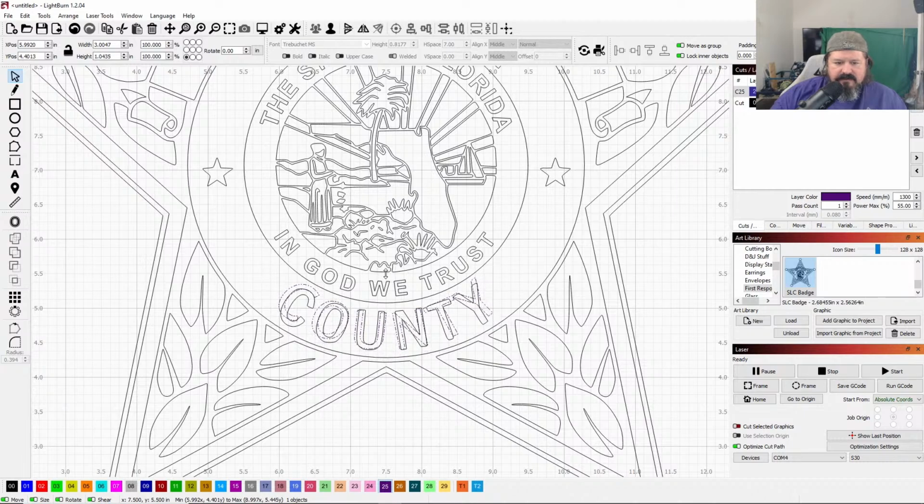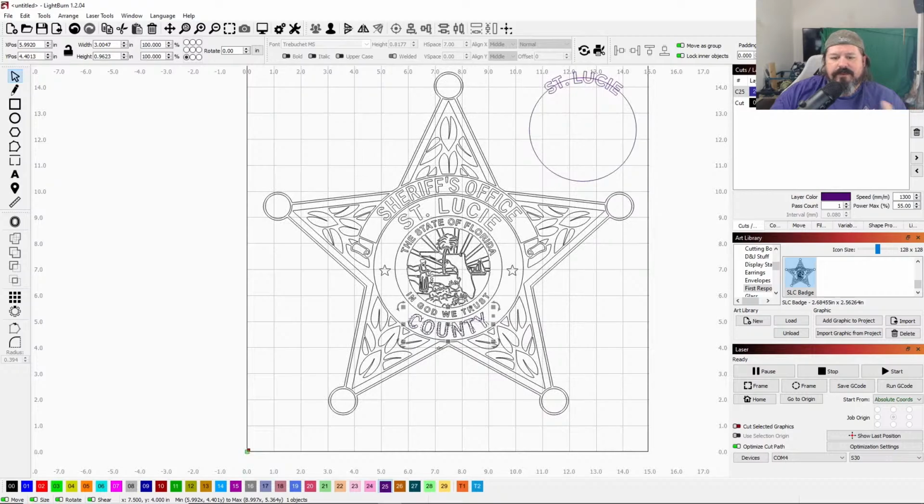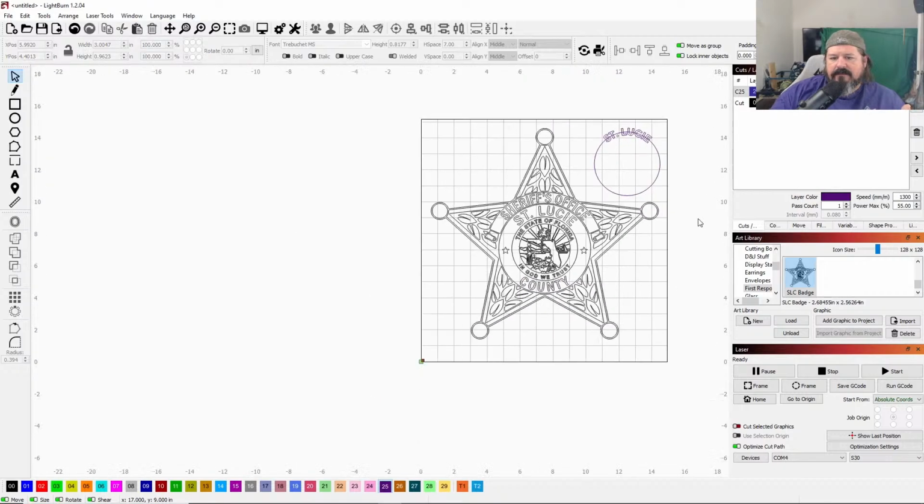Shrink it. Not quite the way I want it, but you kind of get the idea. You got to select an object, make sure it's a path, put your text on it. Once you're happy with the shape, the placement, convert your text to a path, and then delete the shape that you had it attached to. So we're going to get rid of that.